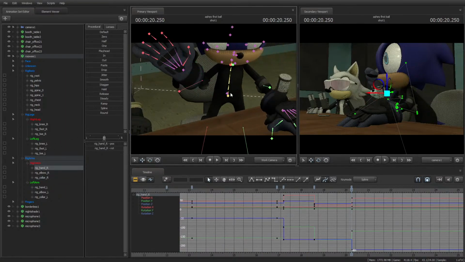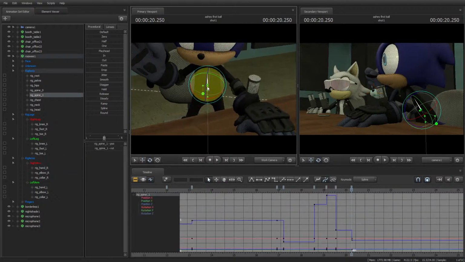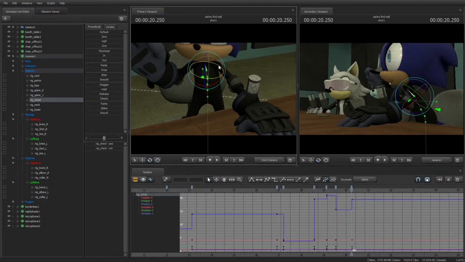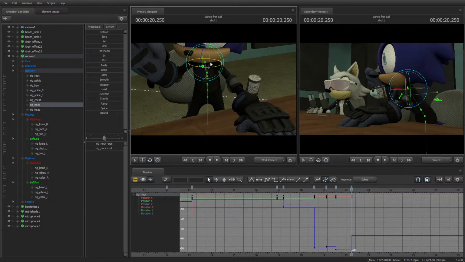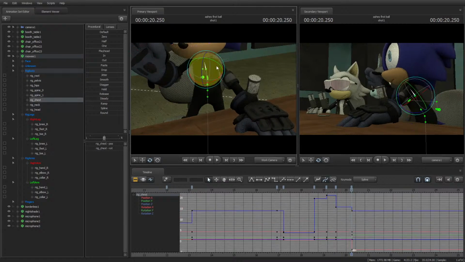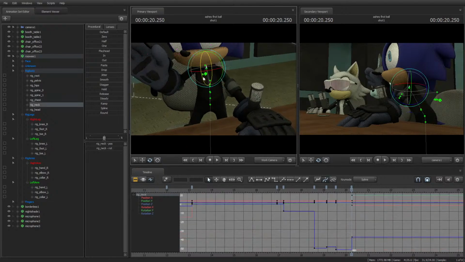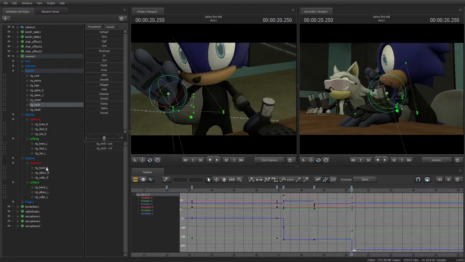Now, need to make his spine move a bit, because right now he's looking way too straight on. Okay, we'll do this.